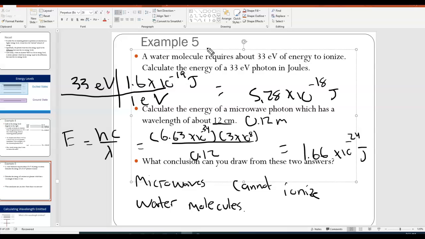Now, that's not to say microwaves are safe, because they can, of course, be dangerous to you. Microwaves could actually cook you if you got exposed to a strong dose of them. So I'm not saying microwaves cannot harm you at all. I'm just saying that they can't give you cancer because they're non-ionizing radiation. Okay, so pause it there if you need to take a look at that calculation.